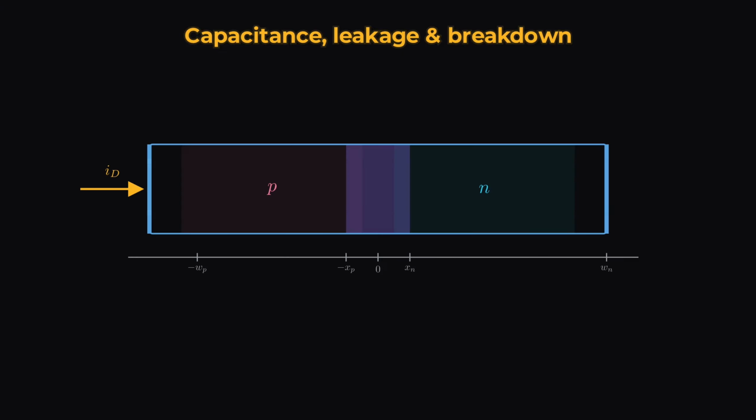Under reverse bias, a small and nearly constant current still flows. It is carried by minority carriers crossing the junction. We call it the reverse saturation current, IS. The current saturates because the minority population is limited. The field sweeps these carriers across quickly, but it cannot create more of them. So the current levels off and, in the ideal case, does not grow with voltage.